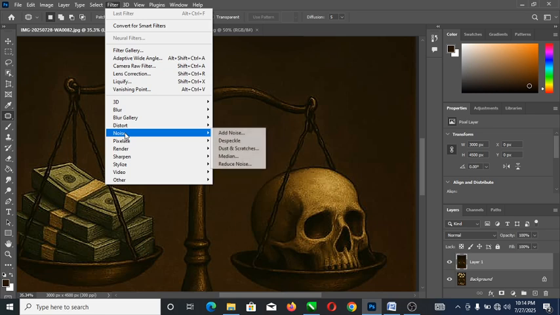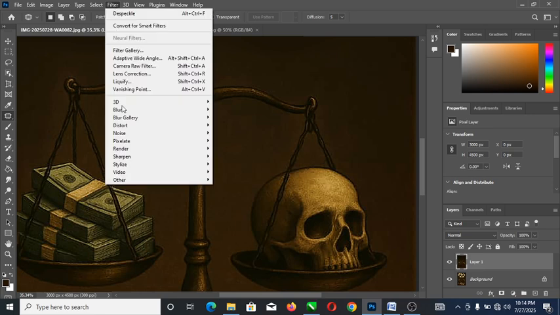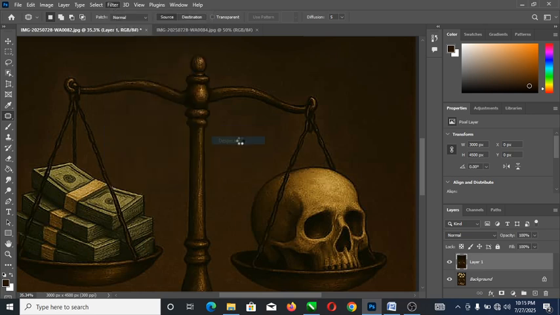Let's locate filter, locate noise, then hit on speckle. Go on again, hit on speckle, and automatically that fine tunes it a little bit.